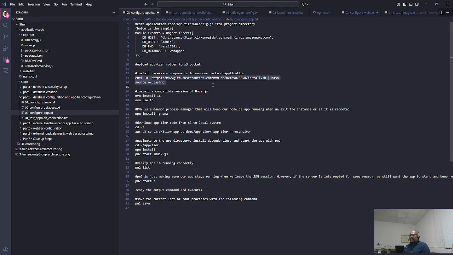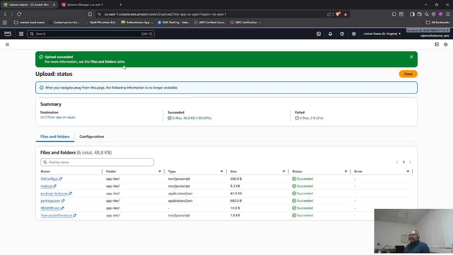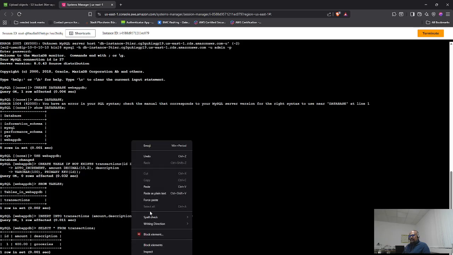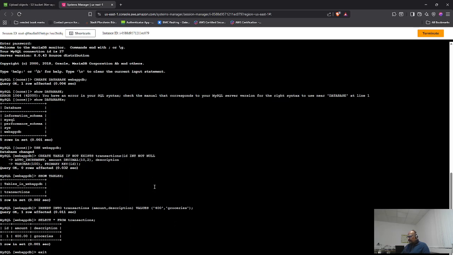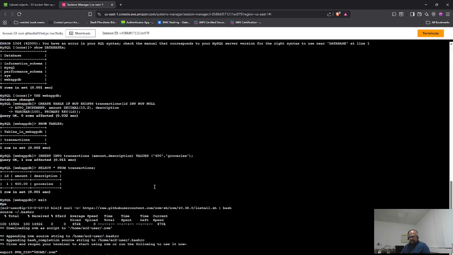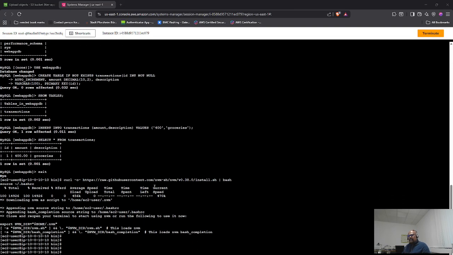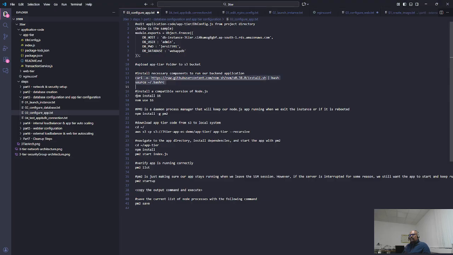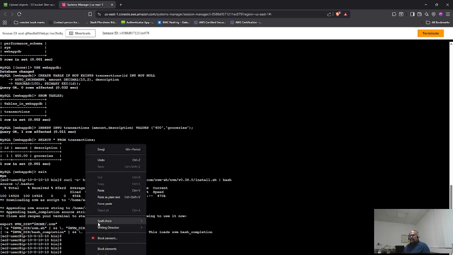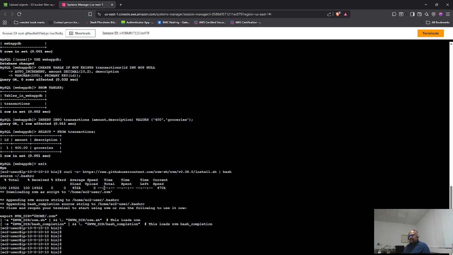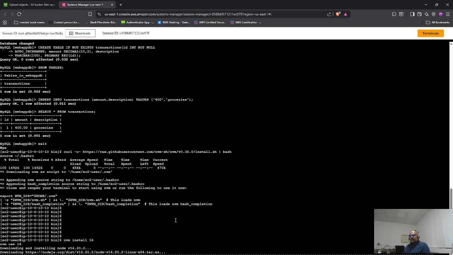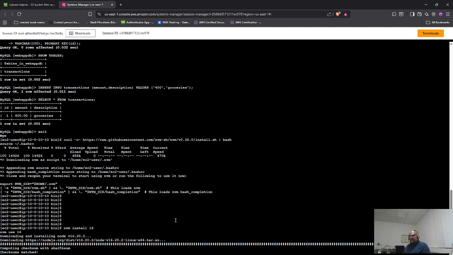Now we need to install the necessary packages so that this application will run in the background as a standalone. Now install Node.js, NVM, in the software. We are making this EC2 instance run a standalone application.